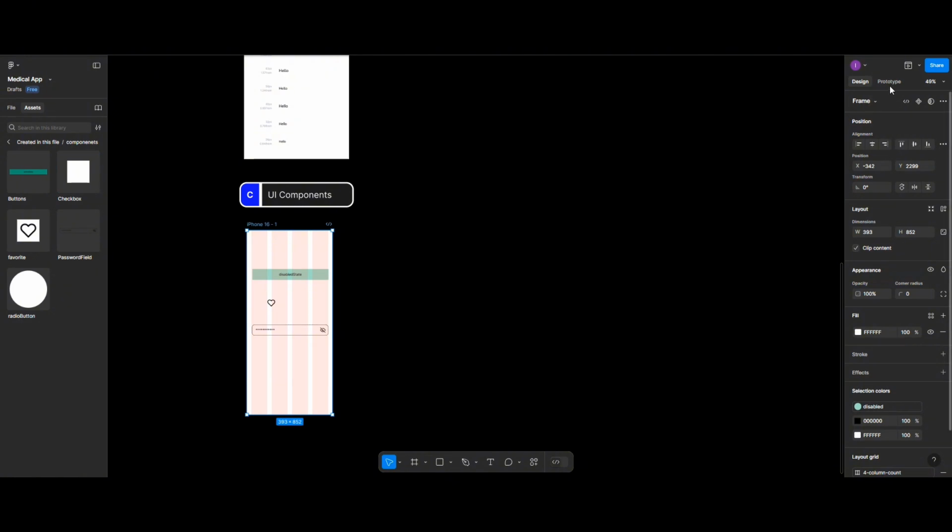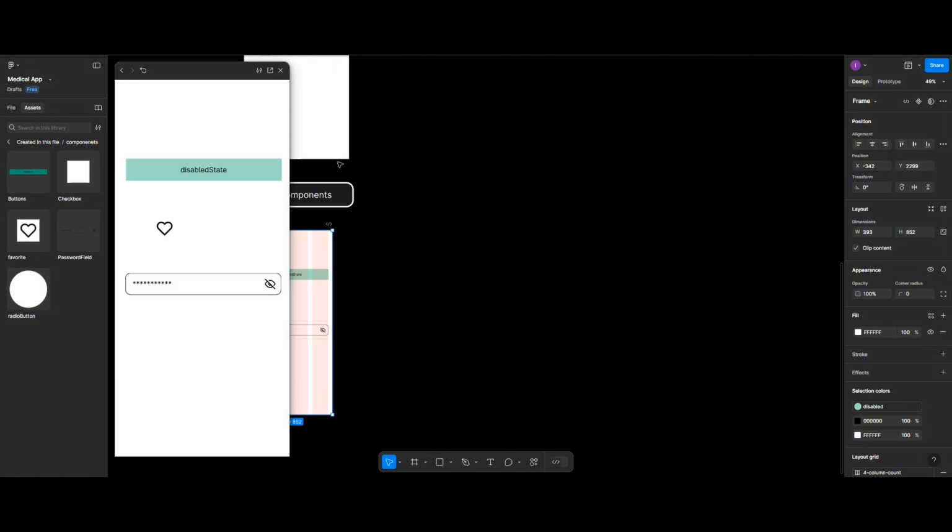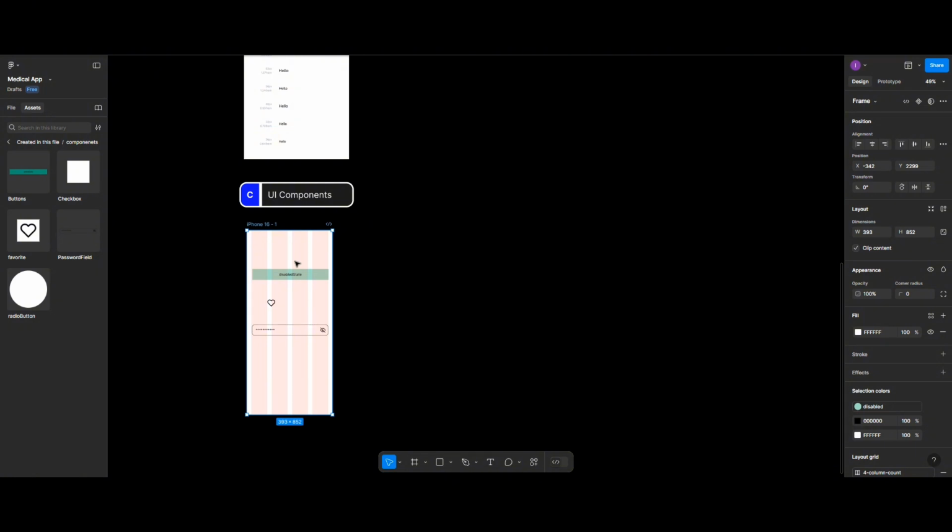Now if I select the screen and preview it, we'll have something like this. You can see all the things are there. For our password field, remember we did not do the prototype, so we're not able to use it. So you can see the favorite is working and the checkbox is also working. Then we're going to modify whatever we want to modify when we are doing the design, or this is going to be a rough sketch of that.